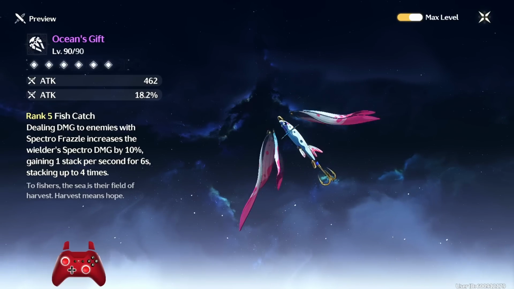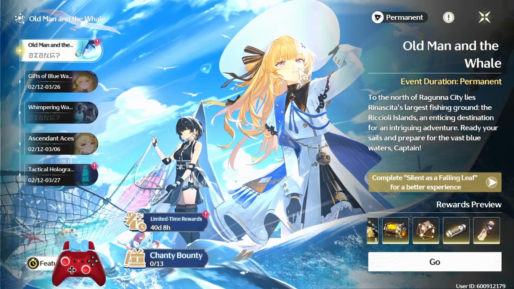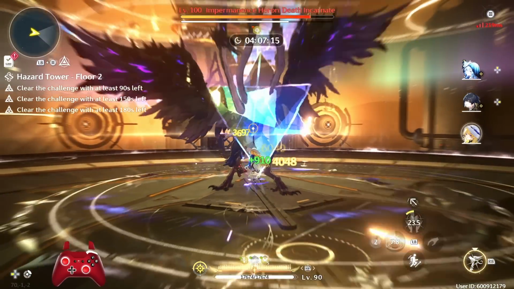The fourth best option is the Ocean's Gift, which everyone can get for free during the Old Man and the Whale event. The weapon will grant Pheobe 40% spectral damage at rank 5 when you start dealing damage to enemies, so it's a decent option.